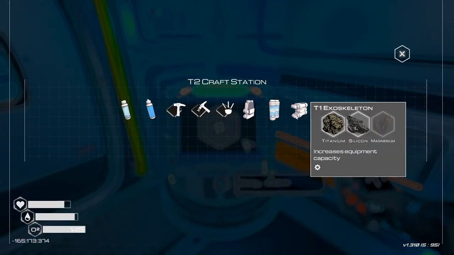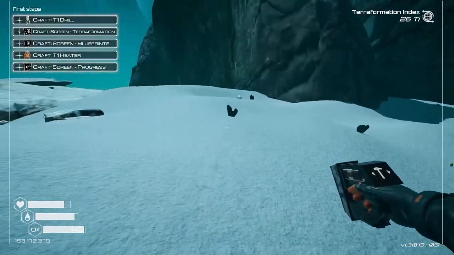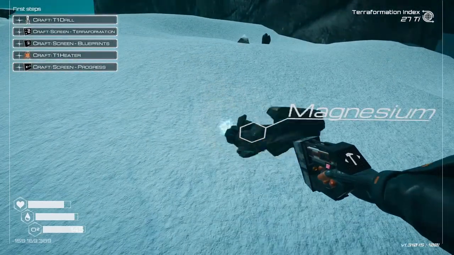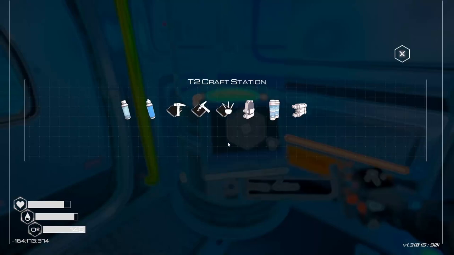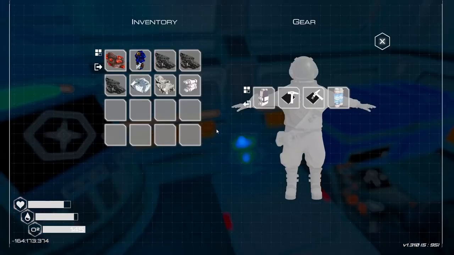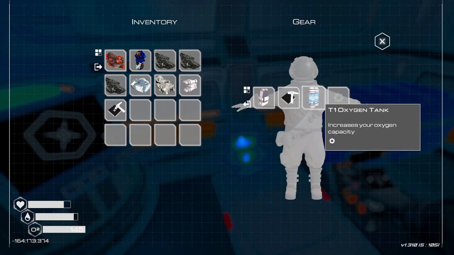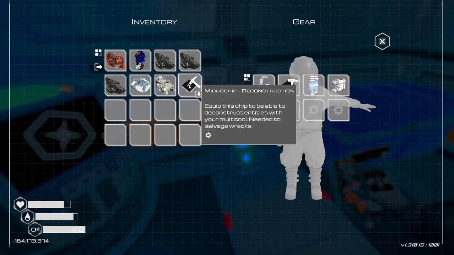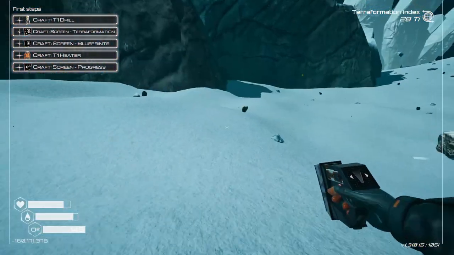What else? Exoskeleton. I need one magnesium, please. That's silicon. Magnesium. Here we go. We got magnesium. Give me that exoskeleton, please. Where was it? In here? Give it to me. Perfect. Take that one out. Put that one in. Put that one back. Now, torch. Two magnesiums. There were more in here.